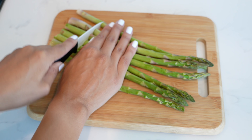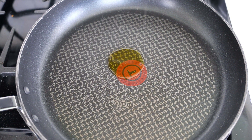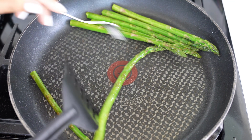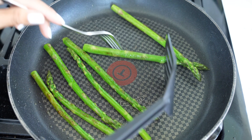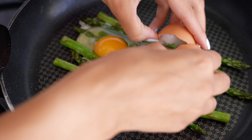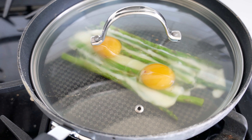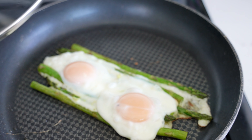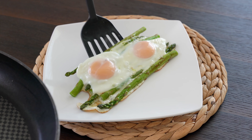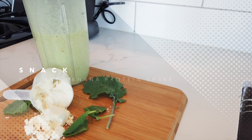I usually don't like to cook in the morning, but this was totally worth it and has since become my new favorite breakfast. It's super simple — just stir fry the asparagus, crack some eggs over the top, and let it cook through. The textures just really work together. I struggled to find a good paleo-friendly breakfast, but most of what I found included eggs, and I'm not mad about that at all.